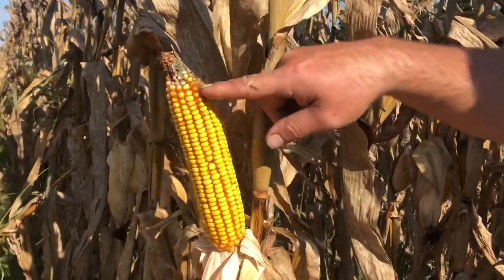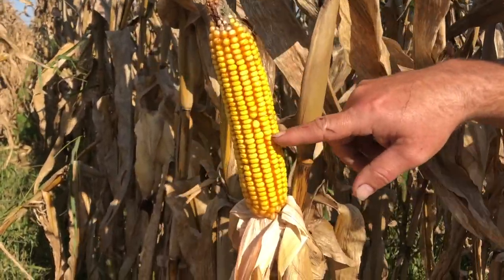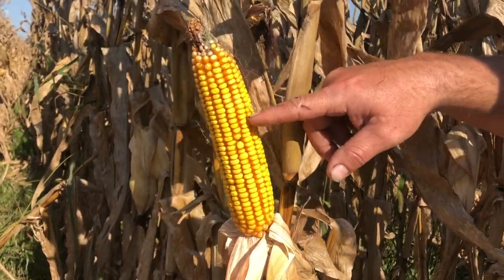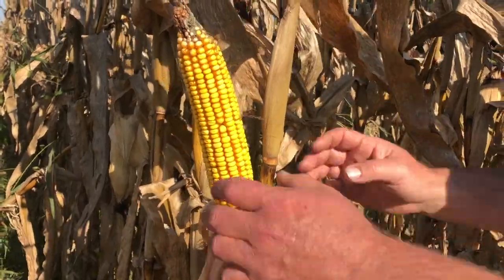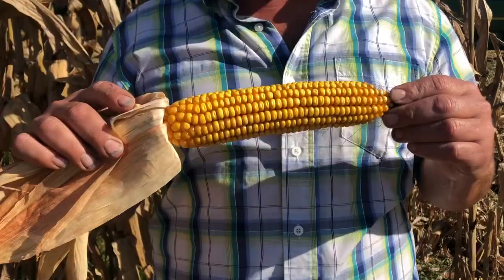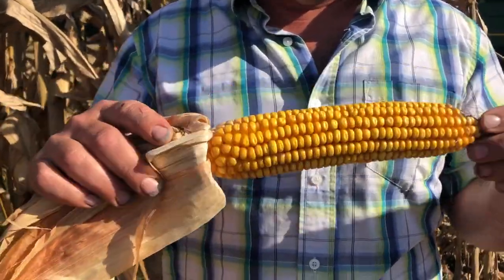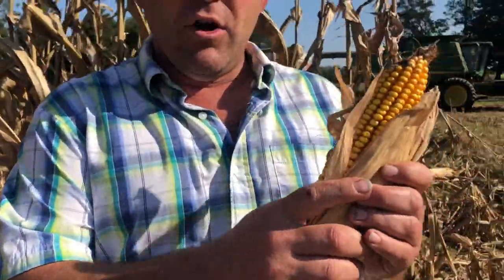And these are all the corn seeds right here. And this is the only part of the plant that we actually want to take and put into the truck so we can take it to the grain mill. So when we take it off here, you'll see too that there's parts of the ear of corn that we don't want either. So this is the only part that goes into the combine when you harvest corn.